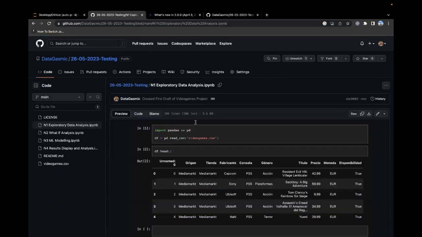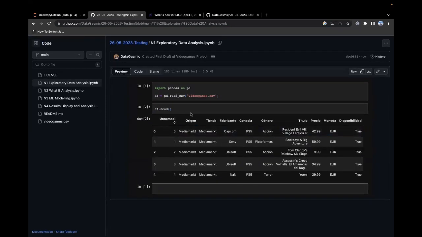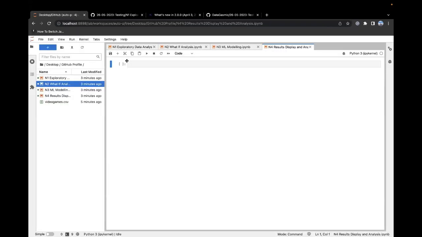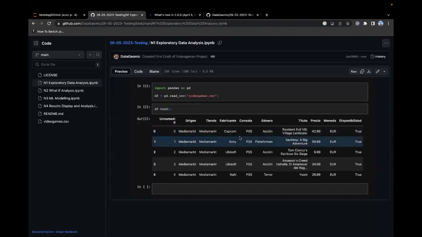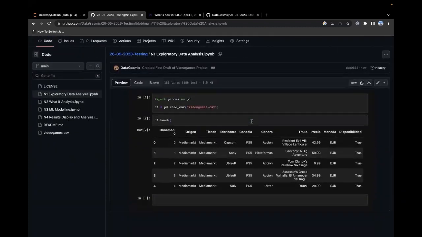For example, I had added some code here and they can see the same code that I had written. Is that clear, everyone? Yes or no? You can write your code, whatever projects you have done, whatever small tasks you have done, assignments, quizzes, everything. And you can upload them to GitHub for you to build a strong profile, because anyone who goes to your GitHub account will exactly know what are the things you've worked on, what are the projects that you've done, what are the concepts that you are aware of.